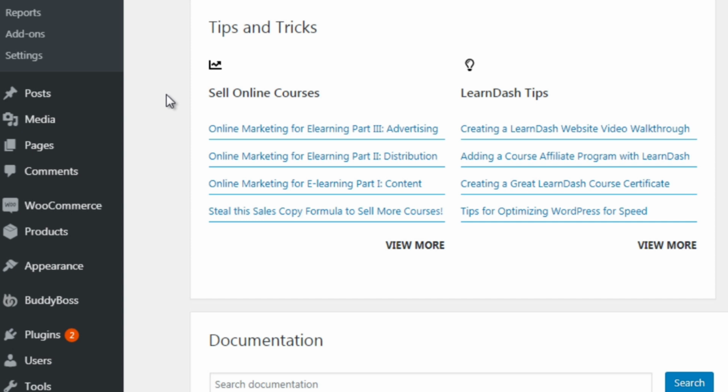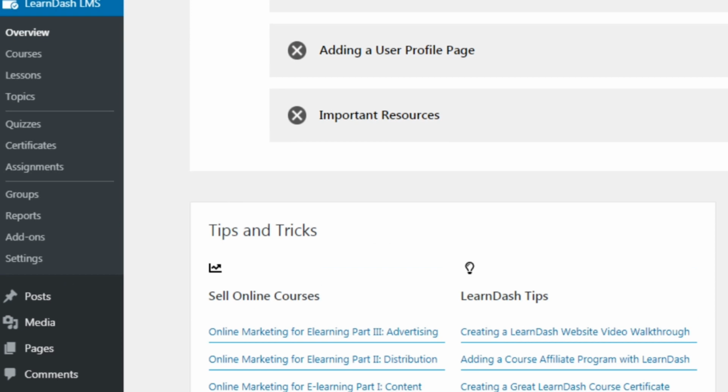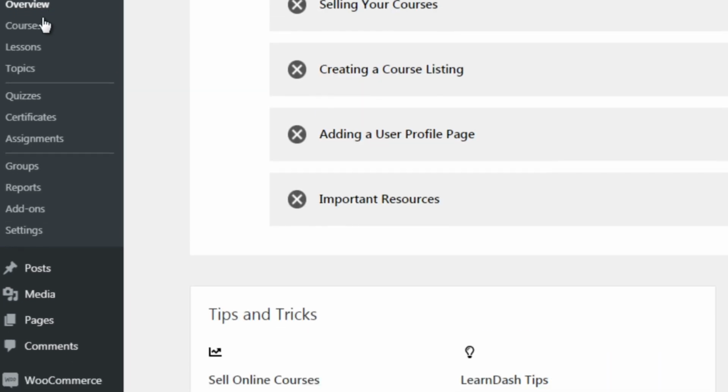So a lot of times when you purchase software or get access to web applications, they don't really offer you enough information on how to implement their plugin. So a lot of times you are left with trying to figure things out yourself. So fortunately for you, though, LearnDash is so popular, you could either do it yourself or you could hire somebody on Upwork.com or other freelancing sites to actually set things up for you. Now, if we scroll up here, under LearnDash LMS, we have courses.